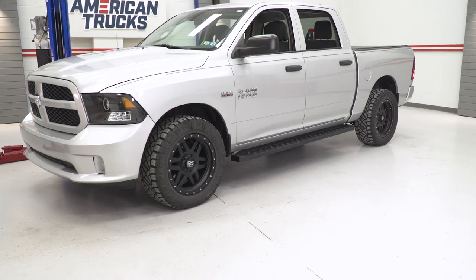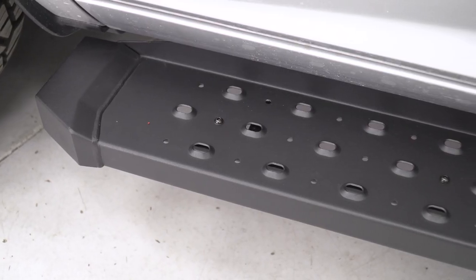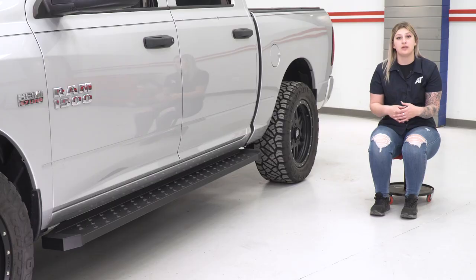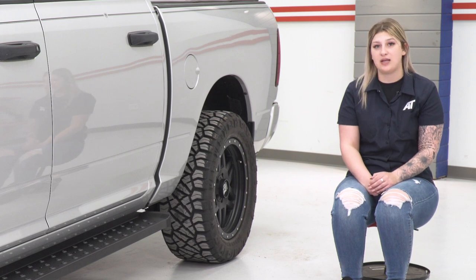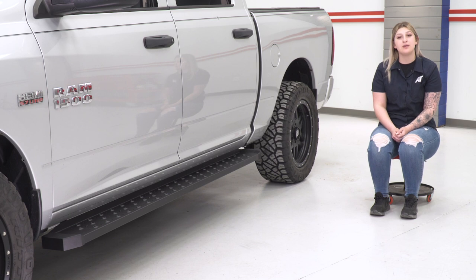Now obviously this does have the running board style, so you're going to have a large surface area from the front to the back for that better accessibility, and it's going to have a nice dimpled surface on top, which is not only going to be there for styling purposes, giving you a more aggressive look to the running board itself, but it's also going to help you out with traction on those wetter days when getting in and out of the truck.